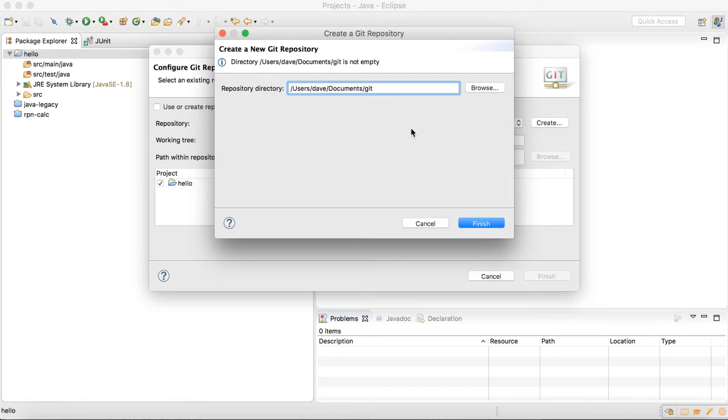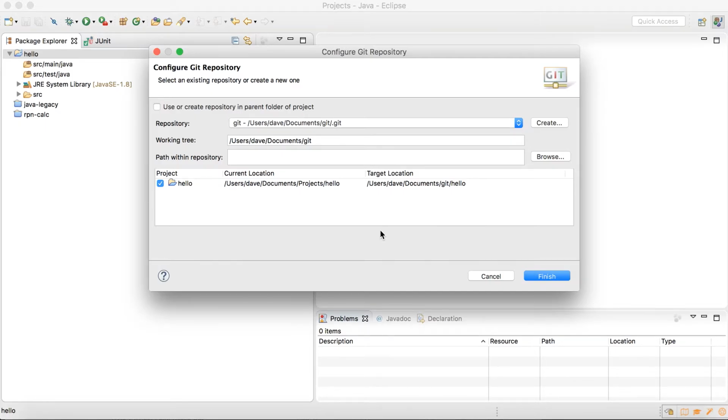Now I press Finish to create the repository. Eclipse shows us what we're asking for. We have a Git repository, and it's located outside the Eclipse workspace, which is important to Eclipse. And we've connected our Hello project to it. This looks okay. So I'm going to press Finish.